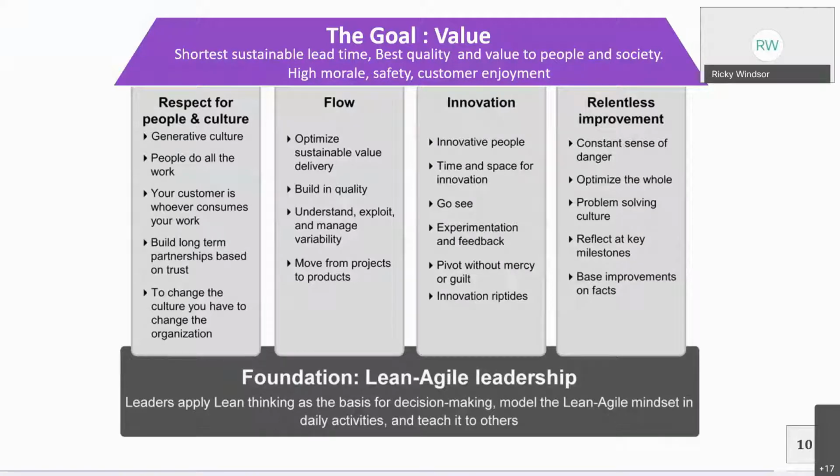The next pillar would be innovation. So one is having people that are both free and willing to think on their own, the time and space to actually think of new ideas or ways to improve. Go actually see something, right? We've all been in those cases where we've had long, in-depth conversations about whatever something is, only to go, months later, and actually look at it and go, oh, right, it's that.